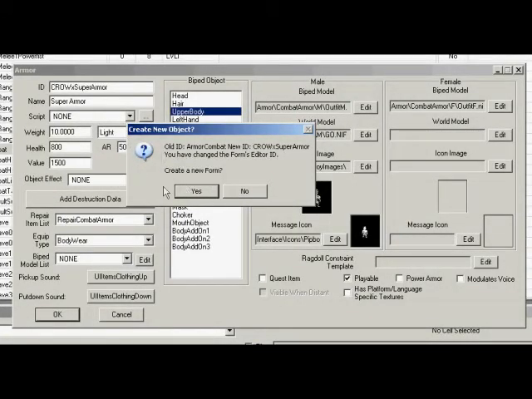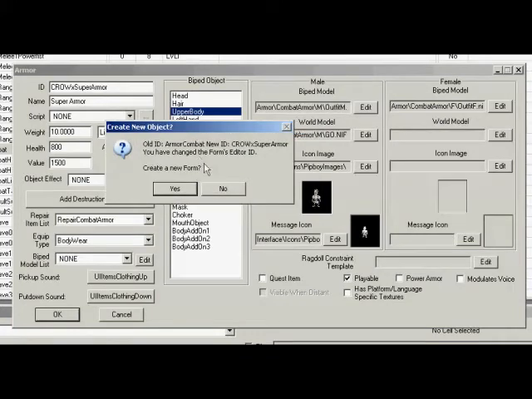And then don't be scared when it asks you this question, create new object. It's okay to create a new object. Now if you were to hit no, that's the problem. If you hit no, it will edit every single instance in the game of that item, and then you're going to have to trash your mod. You'll have to start all over. Alright?